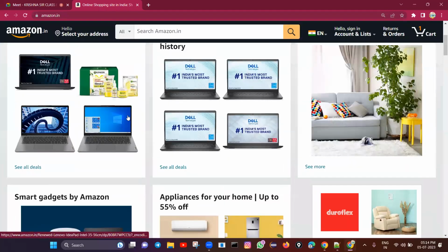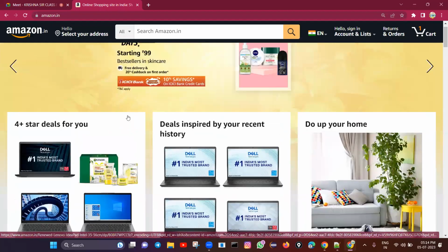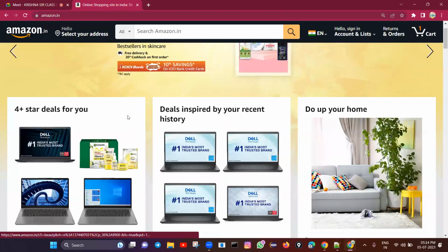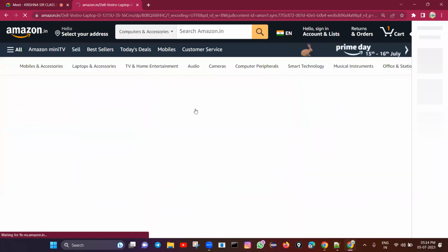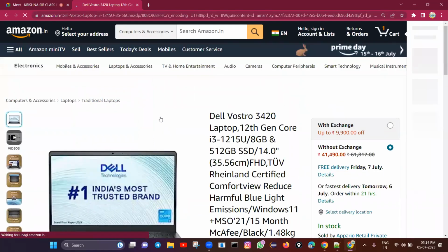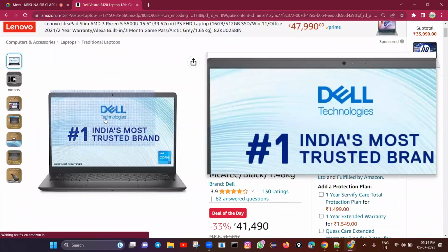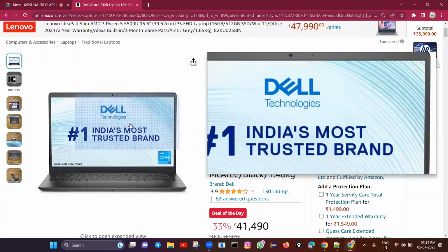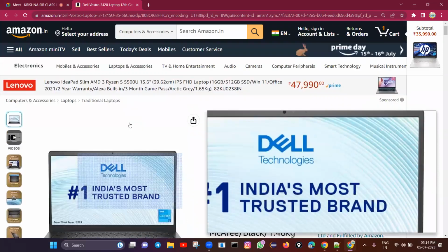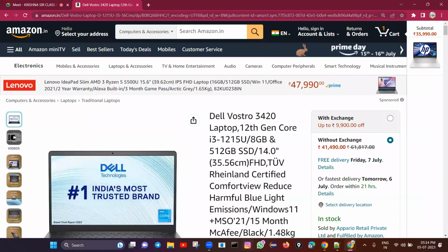With the help of this application, the particular end user purchases this product. What is this? This is a Dell laptop. Listen carefully. This product belongs to the Dell company.